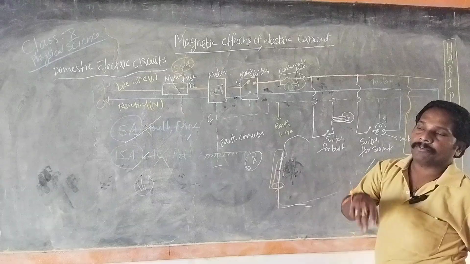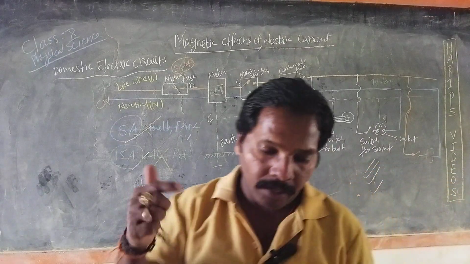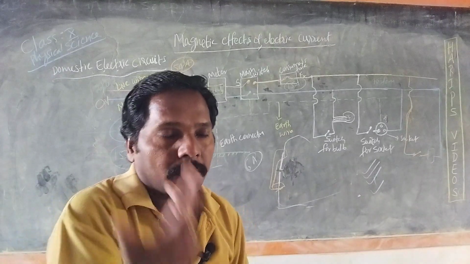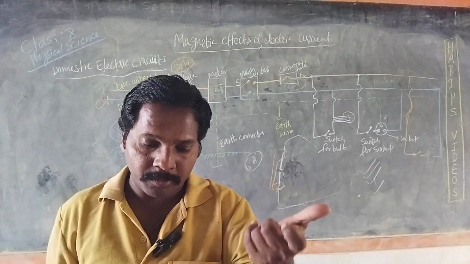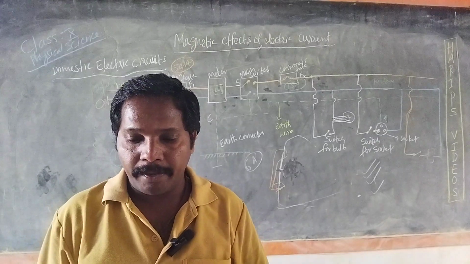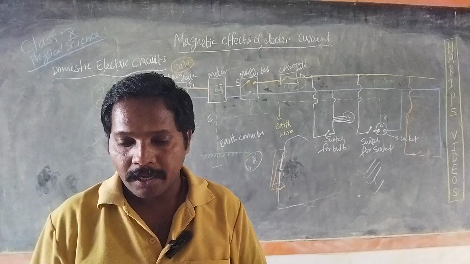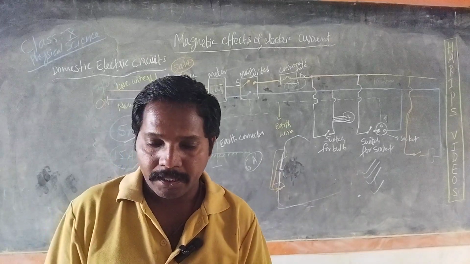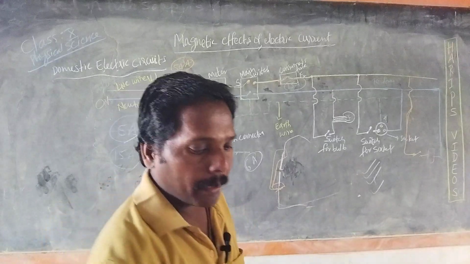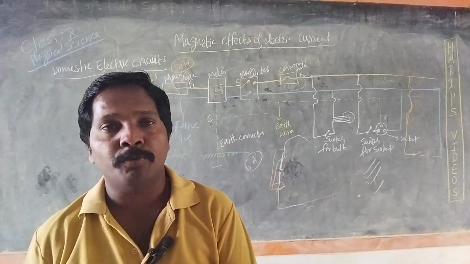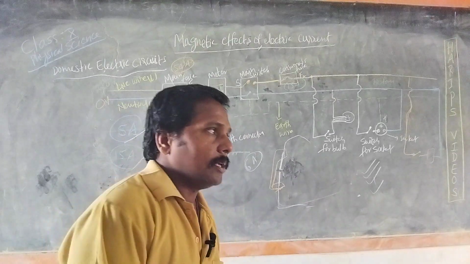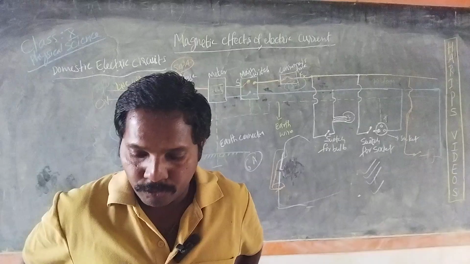Electric fuses are made up of tin coated copper. When more electric current passes, due to overheating the circuit is broken. The fuse wire must have proper thickness, which depends on the maximum current which the household wiring can safely carry. Nowadays, we are using MCBs, miniature circuit breakers, instead of a fuse. These miniature circuit breakers also act as fuses.